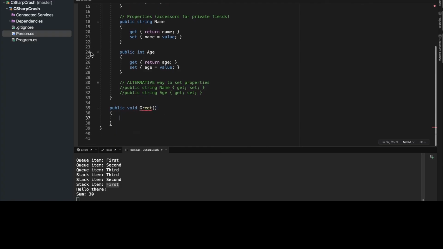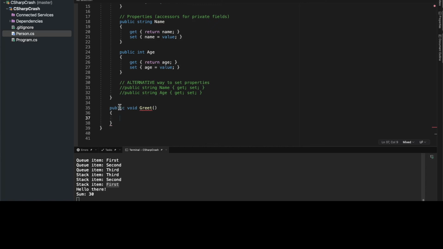And one thing I want to highlight before I jump in here, notice I'm not using the static keyword here. I'm just saying public void greet. The reason we're not using the static keyword is because the intent of this class is that it should be instantiated, or we should create a new object that is a representation of this class. That's why we don't necessarily need static, because we may want to use this class over and over again, but in different areas and at different times of our application flow. So we don't want to keep it in memory for a very long time. We might want to destroy it, which happens automatically through garbage collection, but that's a whole other topic.